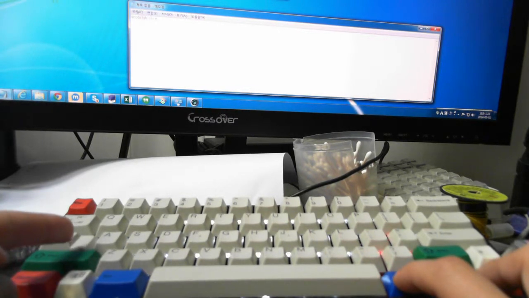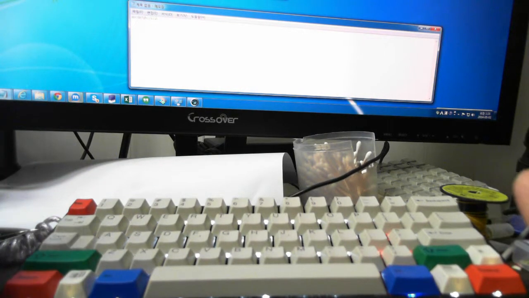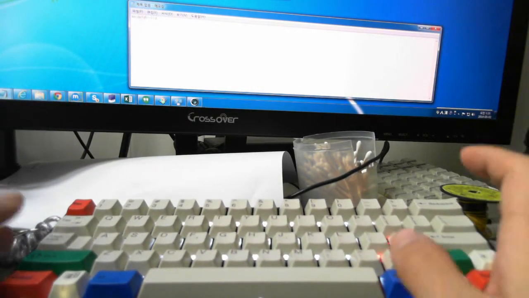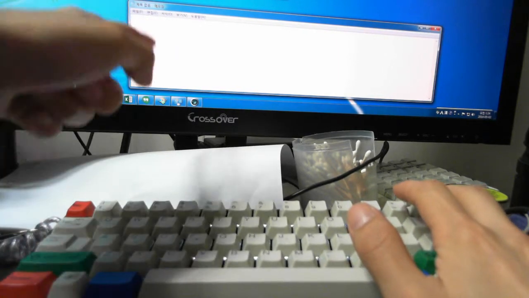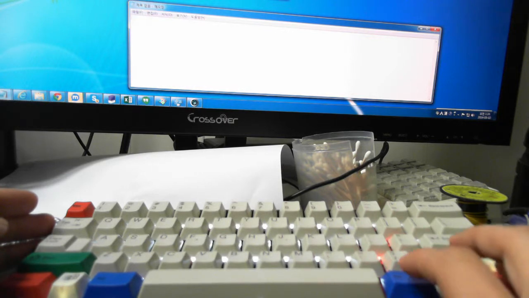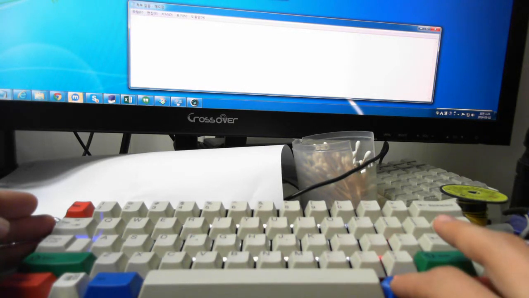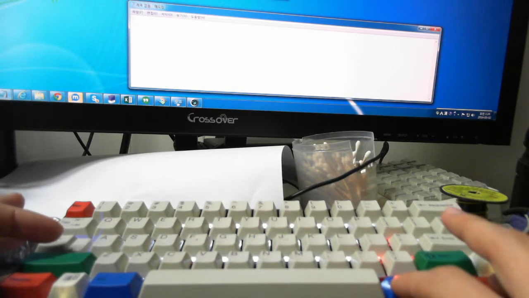Okay, the indicator LED is turned off, so it's now normal operating mode. Now I will delete the key sequence on the notepad, and I will enter into macro recording mode again. Okay, the indicator blinks, right?